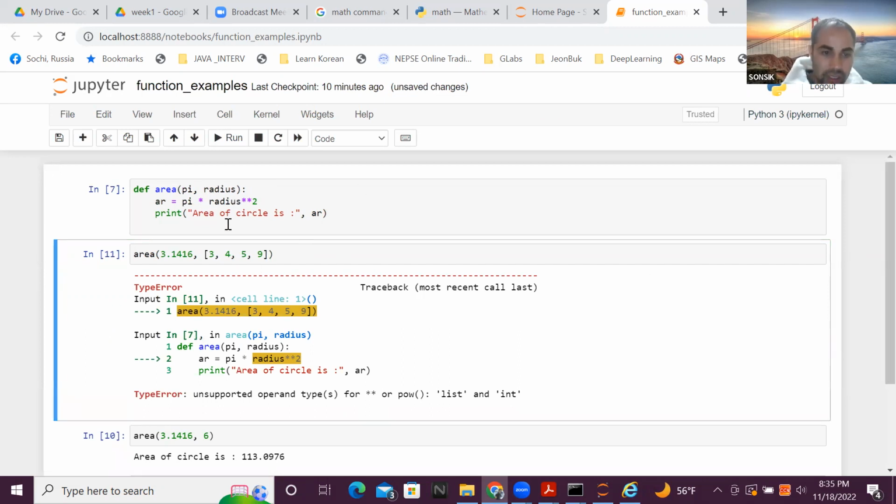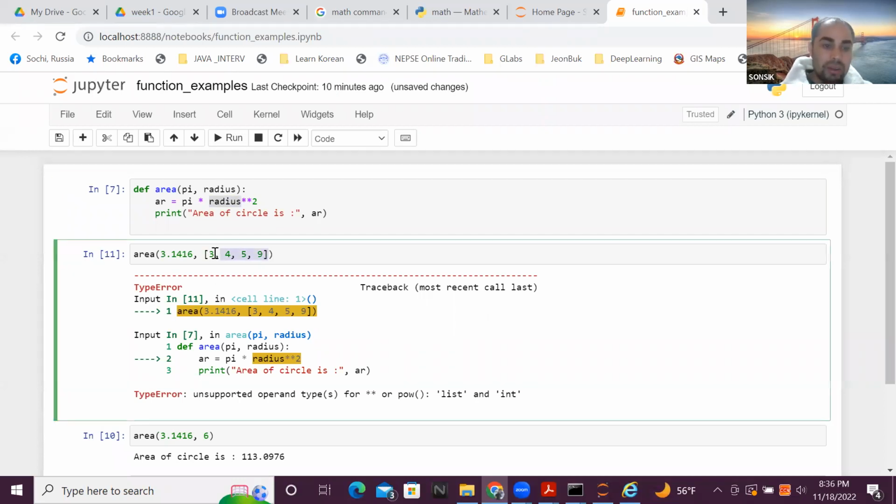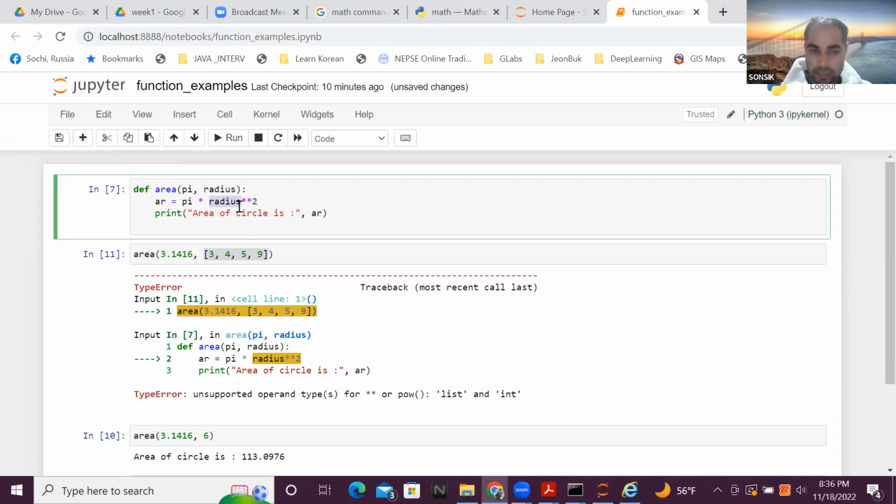It didn't work because we are providing radius as a list, but here we are accepting radius as a variable. So firstly, what we have to do here is iterate through each element of radius, then calculate the functionality for each.